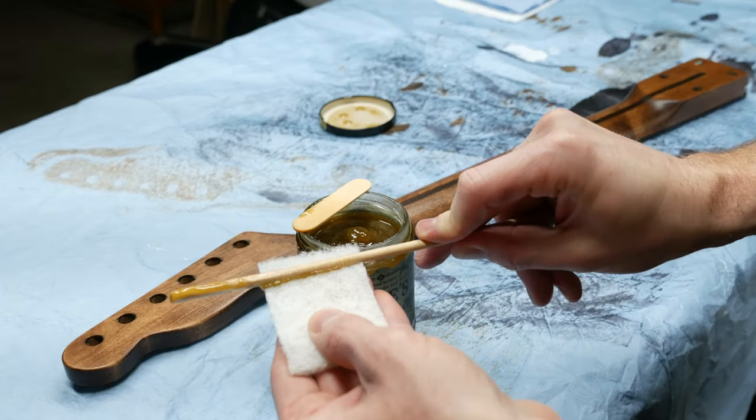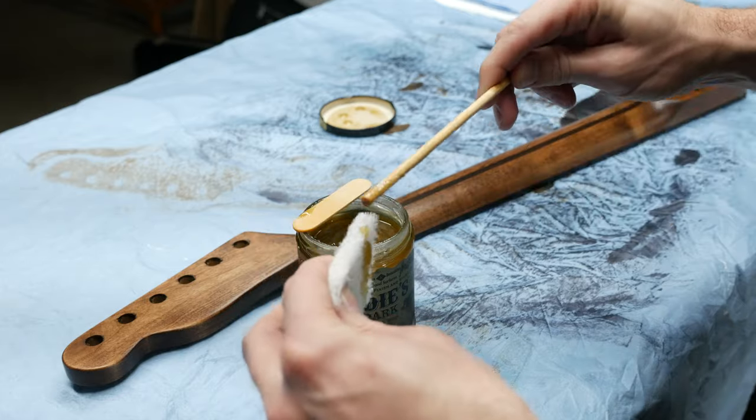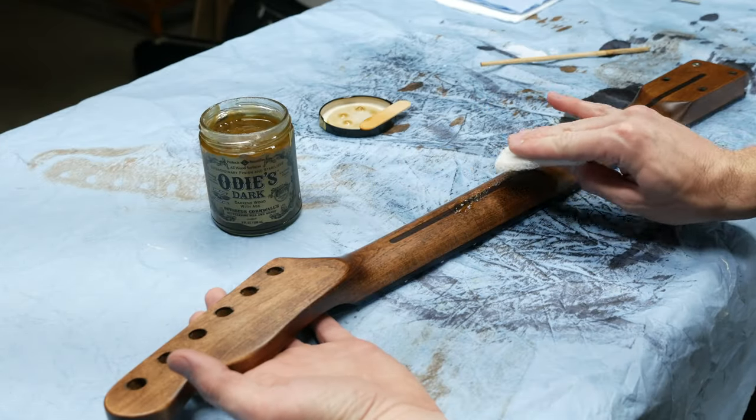We will be using another white Scotch-Brite pad to apply and buff in the oil. This is the same process as the Super Duper oil.